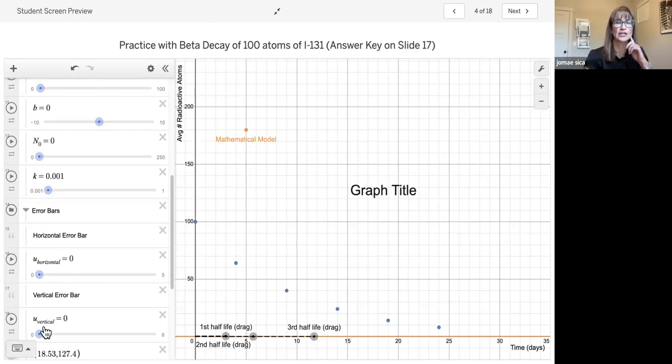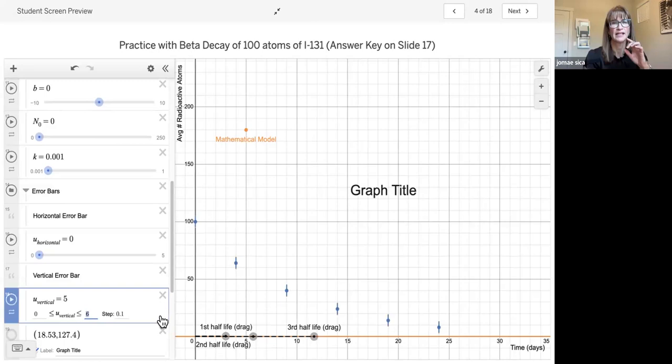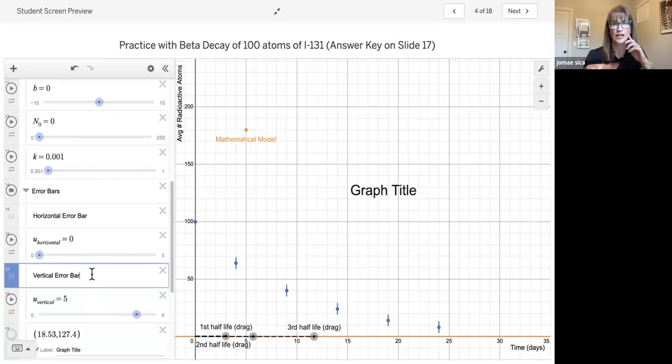With the simulation, it depends on the amount of atoms and that kind of thing, but generally our vertical uncertainty is around 5 or so. So I'm going to just slide my error bar there to 5. I always tell the students, sometimes we forget and we don't make this ending value on the error bars high enough. Like maybe we should have made it go to 10 instead of 5 or 6. I always remind them that they can click on that far value and adjust what the value of the slider can be, but they can also just type it in as well. So that's just another handy trick when you're dealing with the error bars.